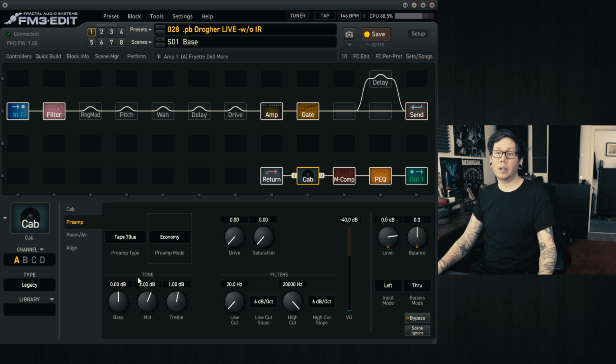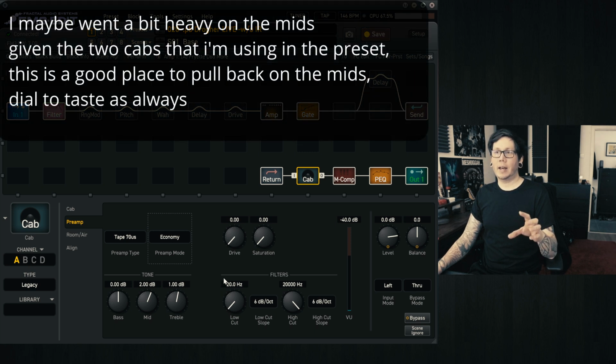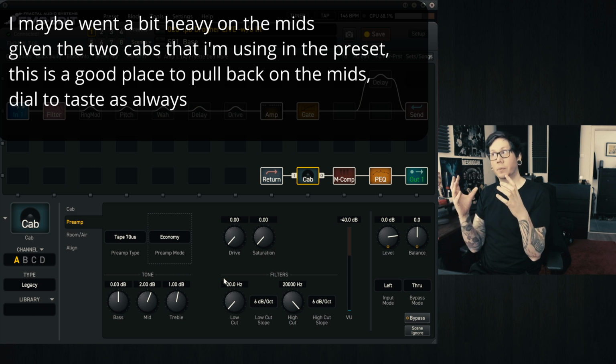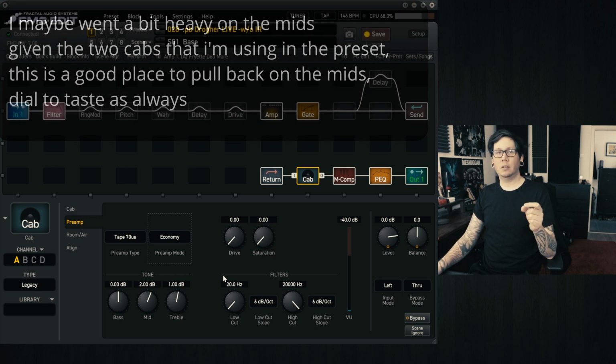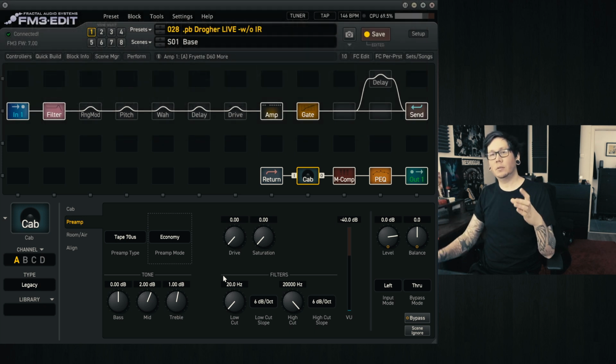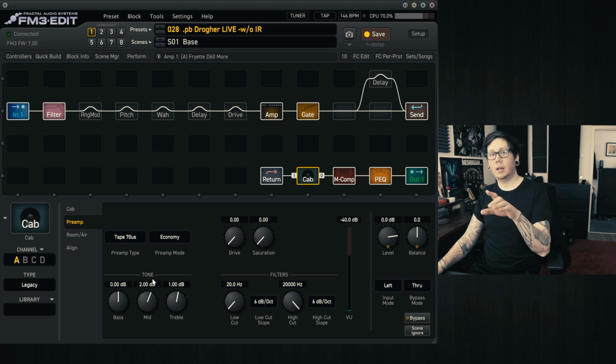And the really cool part is the tone stack here that you can play around with. So sometimes you can add a different flavor without messing too much with the actual tone of the amp, if that makes sense. So if you like the way the amp responds and reacts, and the tone is pretty much there, but you want a tiny bit of tweaking for the general sound without being too specific, i.e. changing, say, the mids on the amp and things like that, play around with the tone stack within the preamp page of the cab block.